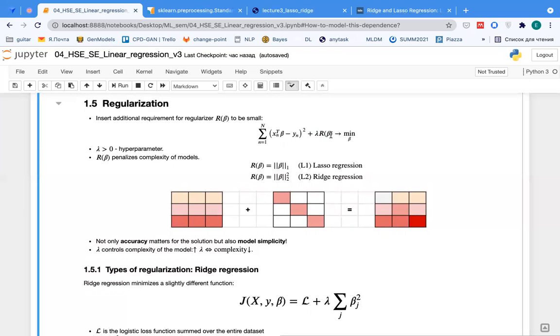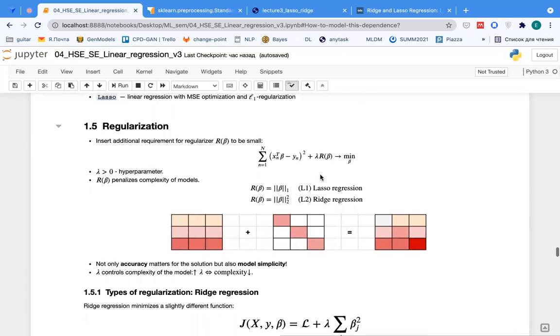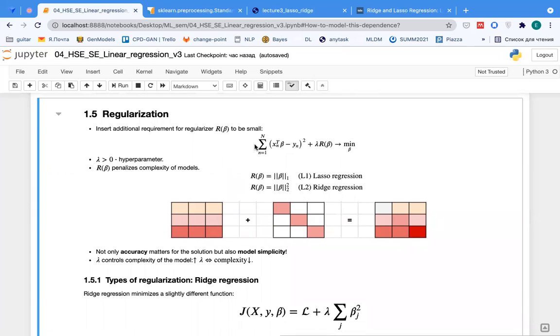For example, if we used so many features, as in the previous example, and we have too small a lambda here, we can have too big weights for features that are not really important. So our result metric will not be so good.